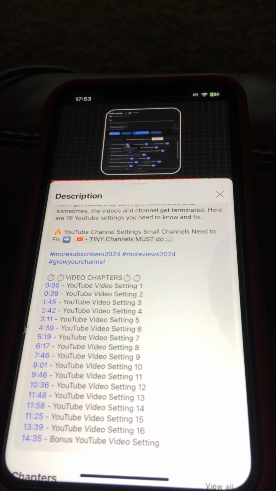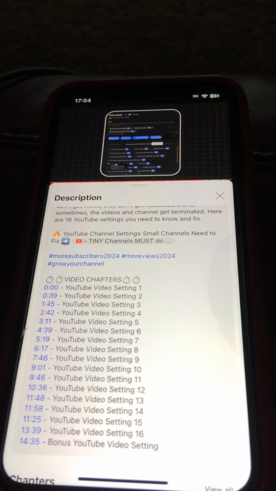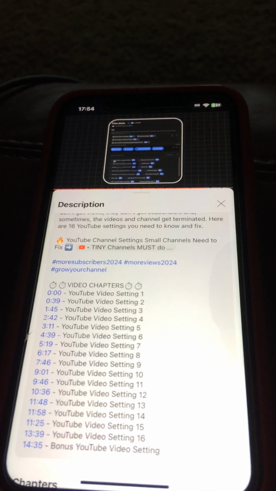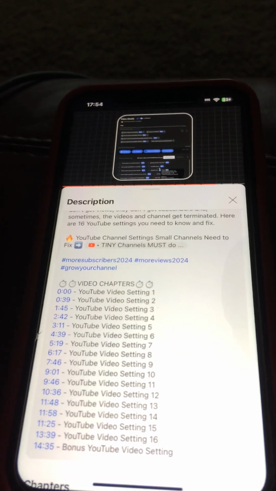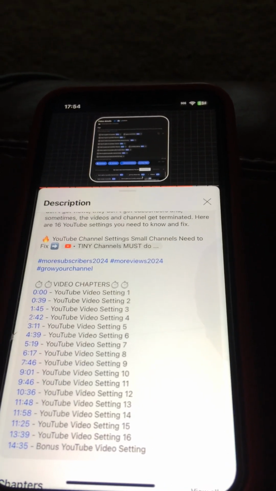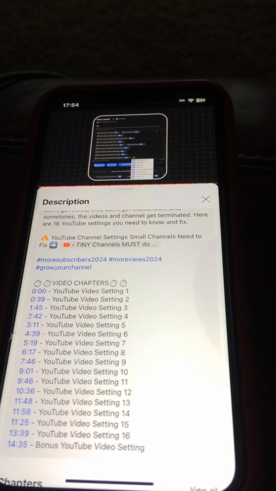So if we scroll down to the video tags, we can see that with the vidIQ browser extension installed, it's already suggesting relevant tags. So I can add a couple of these and then click refresh tags to get more specific and relevant tags, until I've added half a dozen or so of these, and then add the channel name, and that's it. Video tags job done in under 30 seconds.